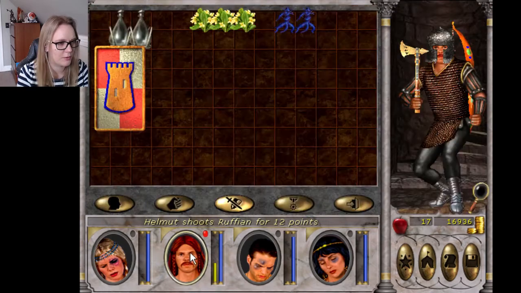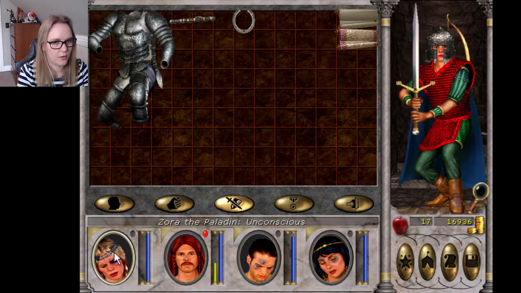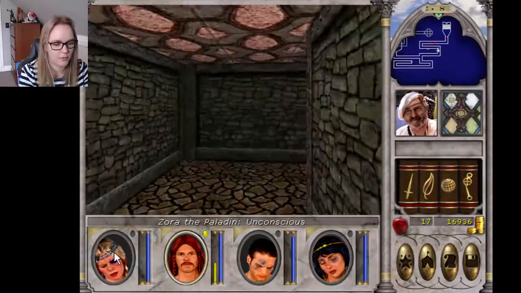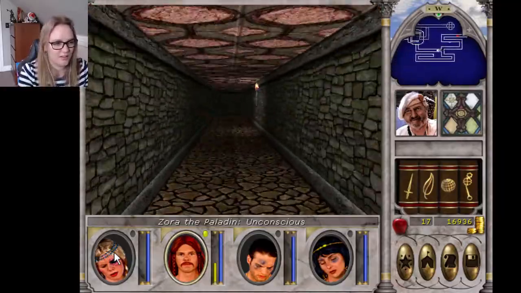What am I doing? Why am I doing this? I don't even have any potions. What am I doing? Why did I risk this? Not a smart person sometimes. Okay.